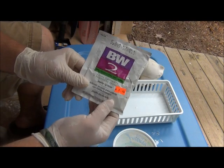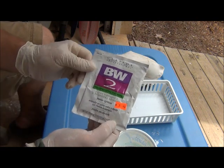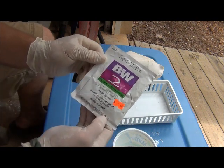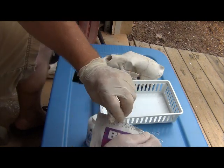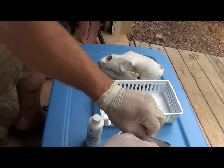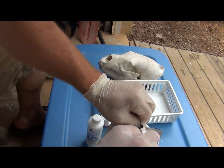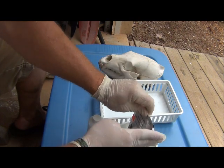You have to check your man card at the door. Go to the beauty supply, get your Clairol BW2. This is a powdered lightener. I'm going to open that up. Please wear gloves. This is extremely dangerous chemicals, and then obviously I'm outdoors, and there's a reason for that as well.